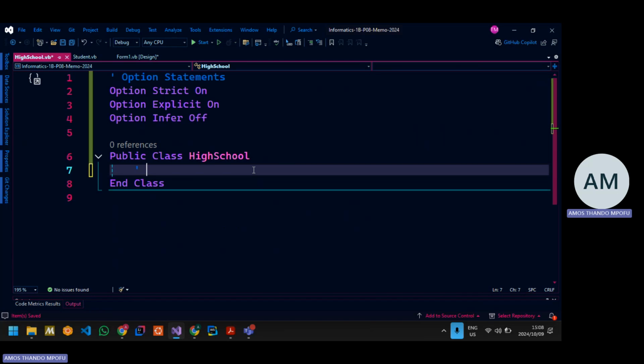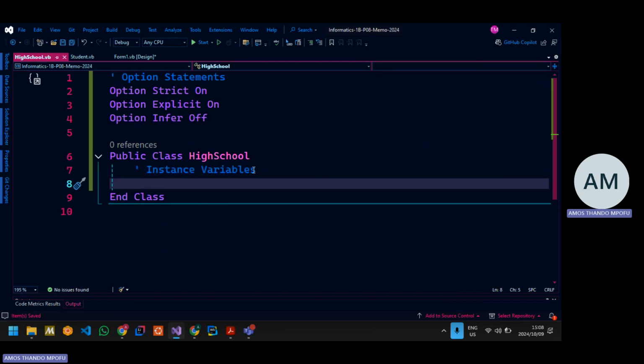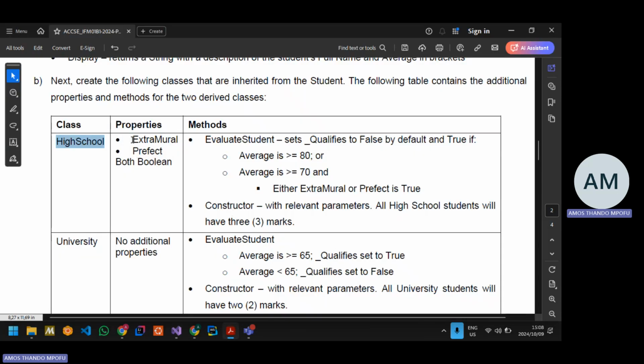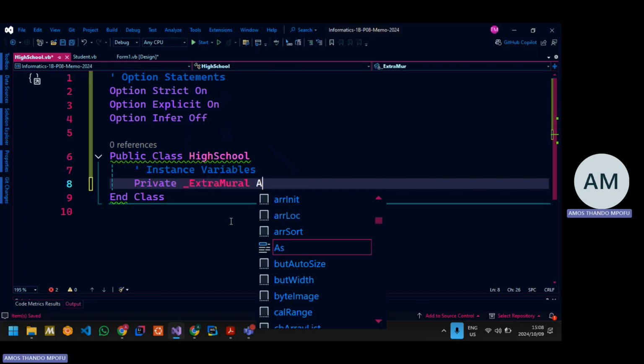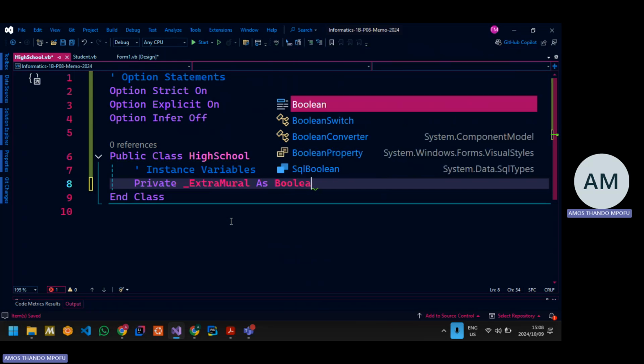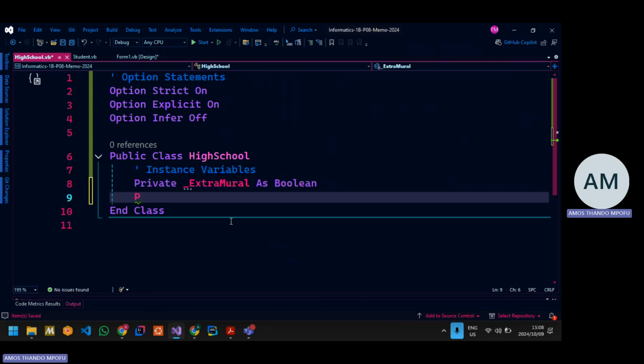And then I'm going to have my instance variables. So those will be my instance variables. So let's see what are my instance variables. So extramural, then we have prefect, and both are Boolean. So remember, variables need to be declared with underscore. So underscore extramural as Boolean, and then private.